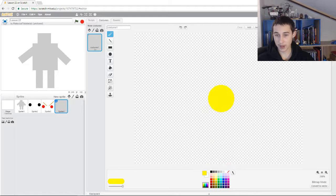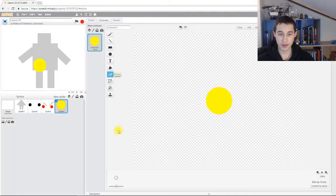Let's give him a yellow mouth first of all. And then let's get an eraser. Give that a really large brush. And do that. That's close enough to a smiley face, so I'm not going to be able to get any better. Now it just looks a bit like a weird banana.